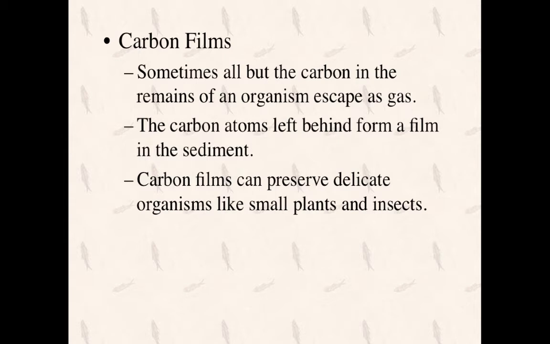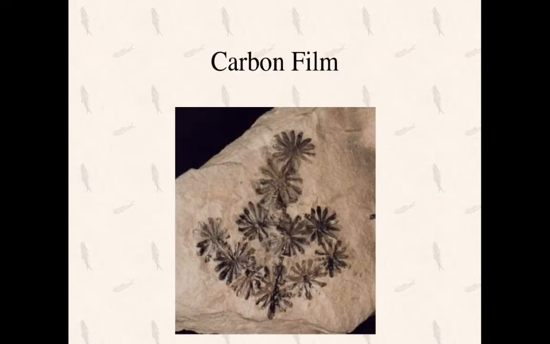Carbon films actually preserve a tremendous amount of detail, and they give us a lot of information about prehistoric plants, prehistoric insects, things like that. Here's an example of a carbon film of a prehistoric plant, and again you can see the detail is pretty impressive. No other type of fossil gives us that kind of detail.